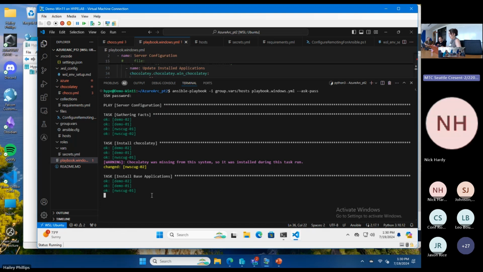Going back to that whole declarative thing, what's really nice is, say, for instance, you have systems where some are in the desired state that you want. You don't have to worry about them running these jobs on them and then wasting resources. It's only going to apply to devices that are not in the state that you specified.